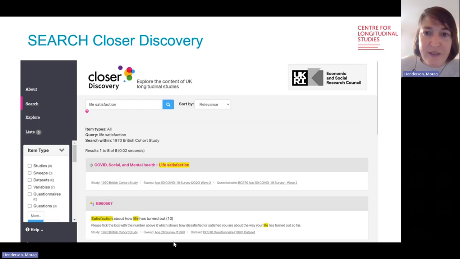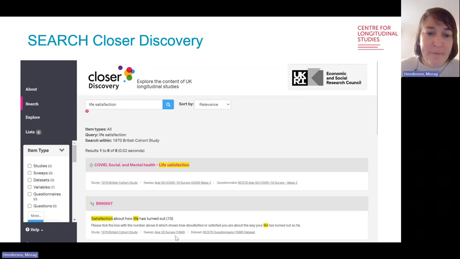And here I've just put in the search terms life satisfaction. I can select a specific age or period in a person's life to minimize the number of hits I get, or I can search in a particular study. So I could select the Millennium Cohort Study and life satisfaction, and it would give me only those results. So here I think I've selected BCS70. Life satisfaction, I've got 8 results, and the results will show me the variable name, the age at which the question was asked, and it will also document the actual question and some of the frequencies. So I think it's a pretty good starting point. The thing to be careful of is not all sweeps are currently available, so it's a resource that's continually being updated. It could be a useful first port of call, but don't stop there if you still haven't found what you're looking for.